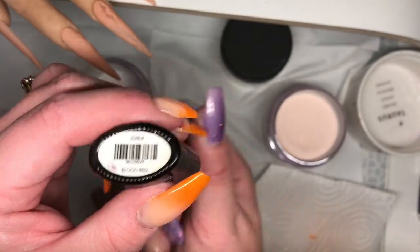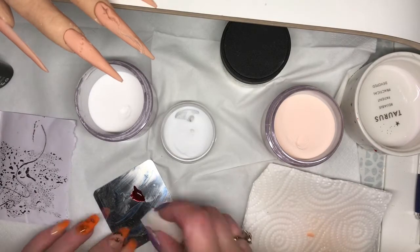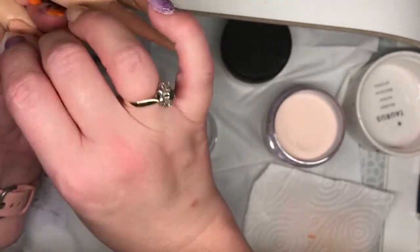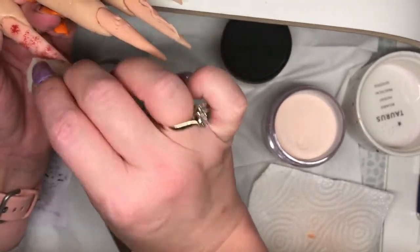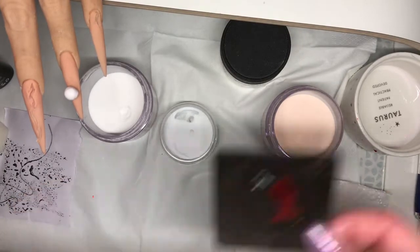So now to get a little bit gory, and I'm going in with Halo's gel polish in blood red, and I'm just taking one of the little nail art sponges, and onto the thumbnail I'm just dabbing it on just to create little speckles of blood.